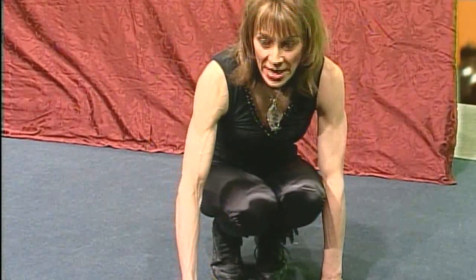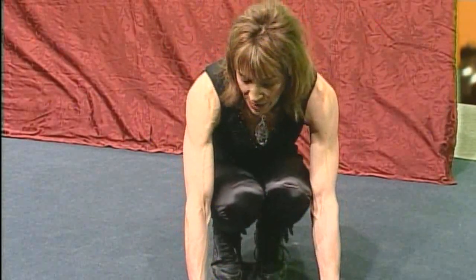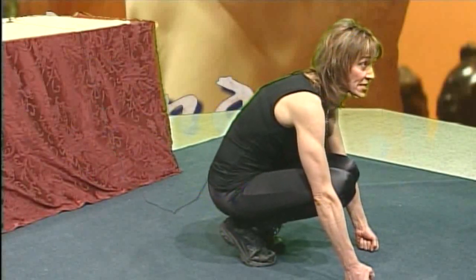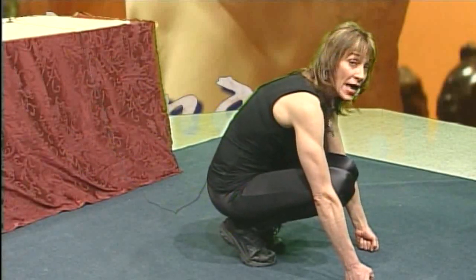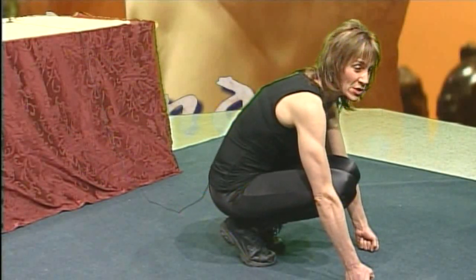So what I do is I put my hands on the floor. I'm not a person who likes to put the hands flat on the floor because if I do, it really bothers my wrists. So I try to keep my wrists straight as much as I possibly can by kind of doing a little bit of a fist down on the ground instead. When we do the fist on the ground, I don't involve the wrists so much.